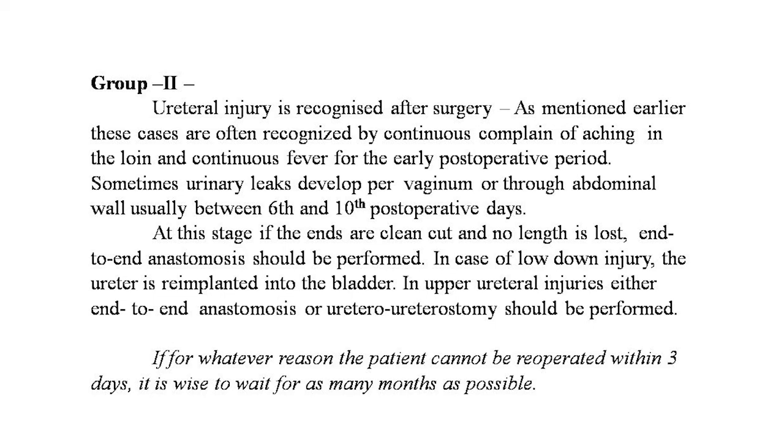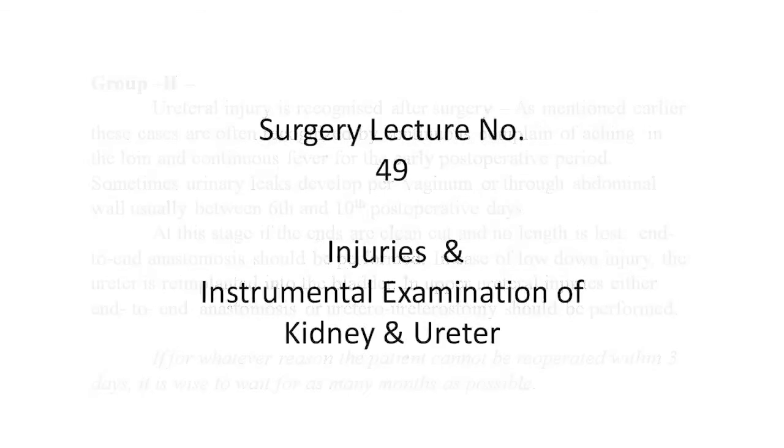At this stage, if the ends are clean cut and no length is lost, end-to-end anastomosis should be performed. In case of low down injury, the ureter is reimplanted into the bladder. In upper ureteric injuries, either end-to-end anastomosis or transureteroureterostomy should be performed. If for whatever reason the patient cannot be reoperated within 3 days, it is wise to wait for as many months as possible.